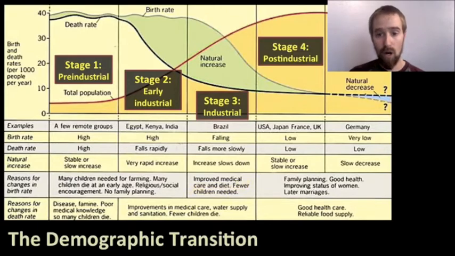In stage 4, or the post-industrial stage, social advances like increased access to birth control and family planning services, increased empowerment for women, and later age of marriage and reproduction mean that birth rates continue to fall as families are making conscious choices to have fewer children and to have them later in life. This, along with continued improvements in medicine and food supply, mean that a country has achieved both a low birth rate and a low death rate, and population growth is likely to level off and remain stable over time.